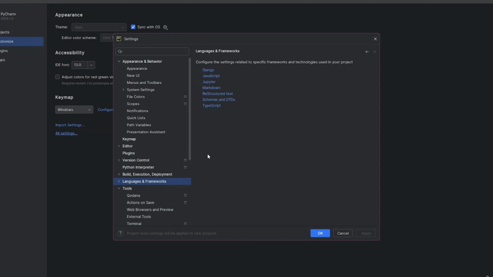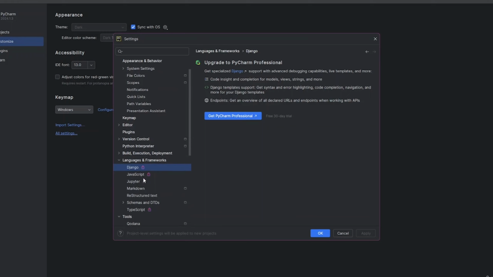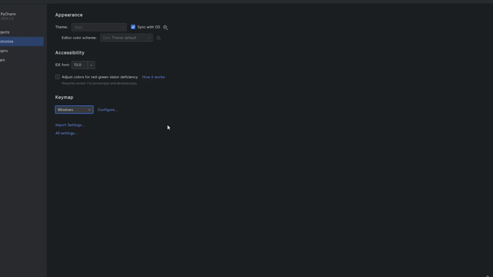One thing you're going to do over here is one of the main things about languages and frameworks. Just go over here and you have all of these options to configure the related settings. Now, from here, what you're going to do is open up Django and get PyCharm Professional. You have this option over here. If you want to get the Professional, you'll be able to customize each and every one of these languages and frameworks which you have available. It's not basically about using whichever language you want to use, but about which computer language you want to work with and how you want to customize it. Okay. So I'm going to press cancel because I have all of the things applied already.